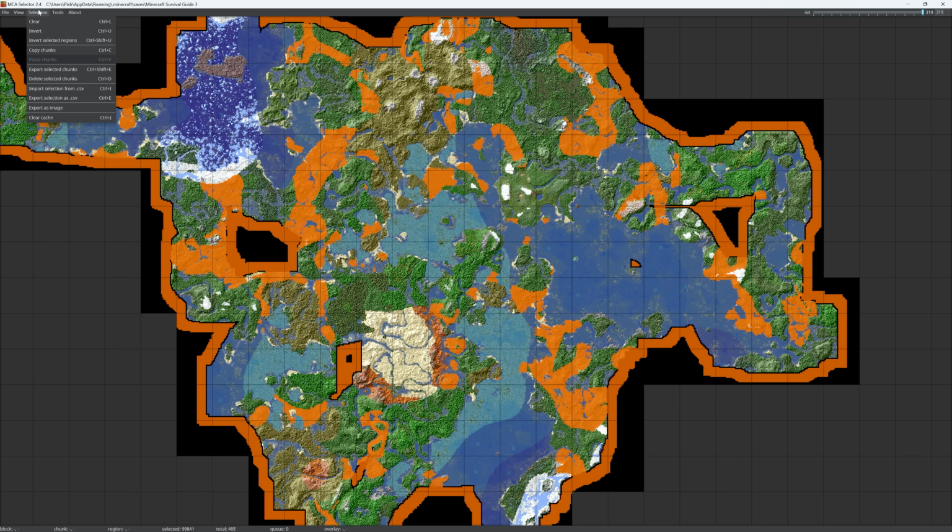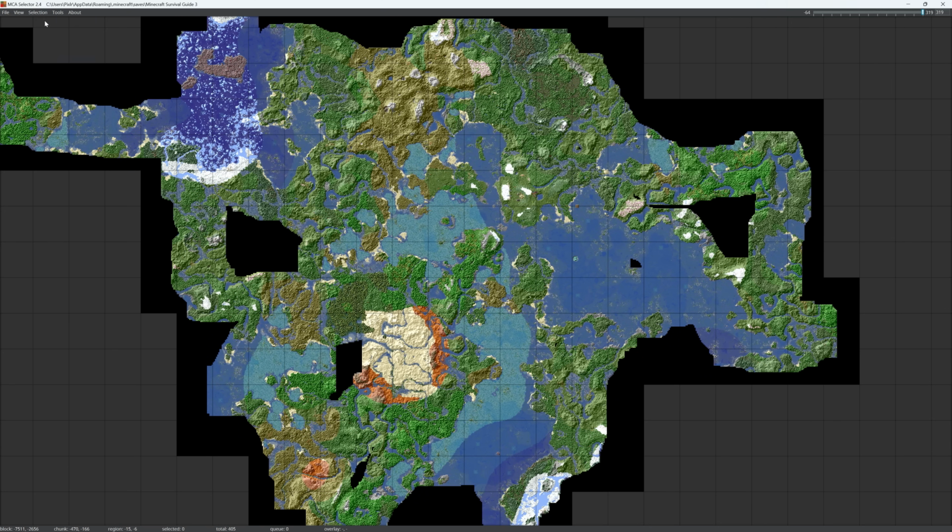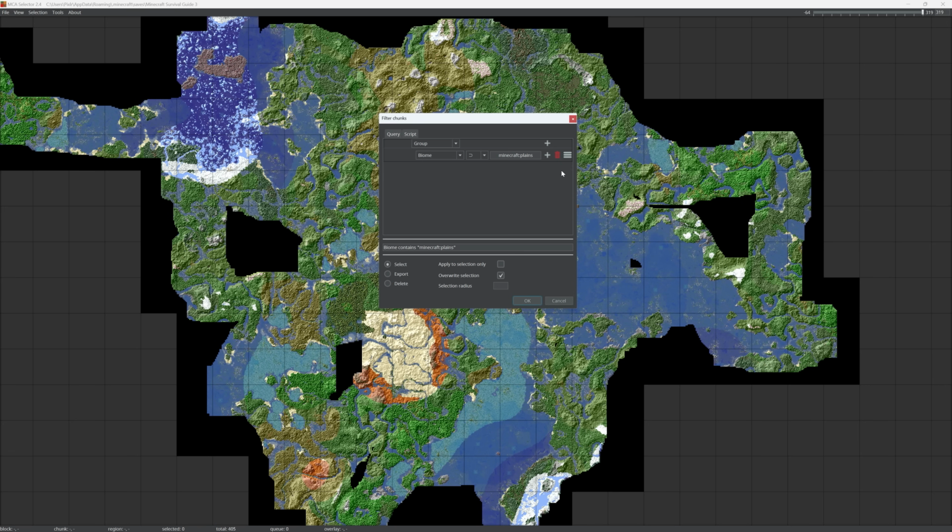If you want to clear the selection, simply go up to selection in the menu and hit clear, or hit Control L. That's not going to delete anything, that's just going to clear anything you have selected. Now let's go back to the tools, let's go to filter chunks, and then let's change this filter to the one we're actually going to be using today, because if we scroll down here, inhabited time is a very useful value to know about.